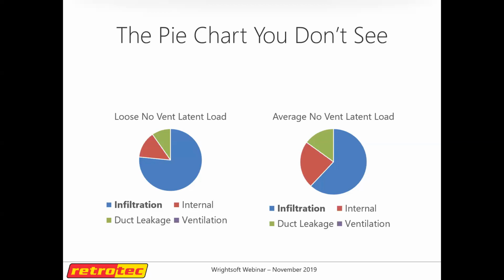But in fact, on a loose building, it could be over 3/4 of the moisture removal needs of the house. That's what this pie chart on the left shows. And the amount it reduces, just going to an average house, like when we go from 7, 8, 9 air changes per hour to 5 or 6 air changes per hour, we could be reducing the moisture we need to remove by a couple of pints of water an hour. And that's a huge difference maker, right?